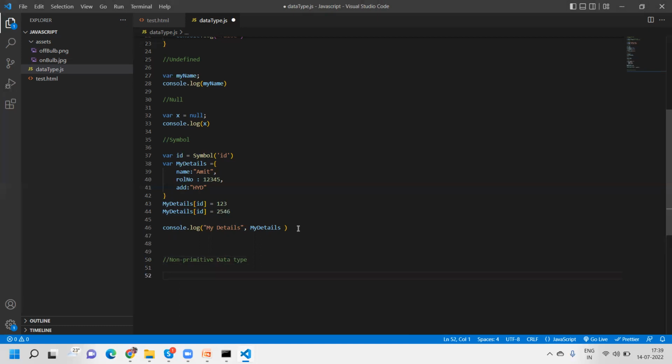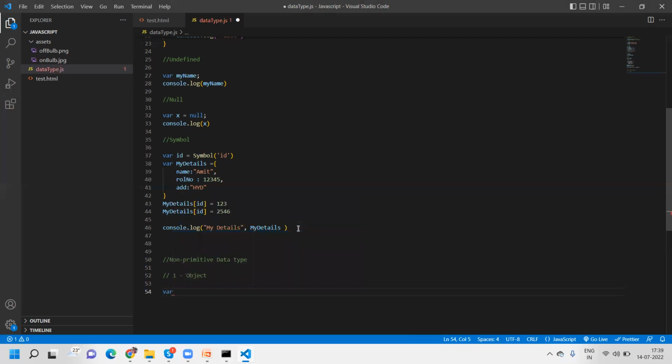The first non-primitive data type is object. In non-primitive data types we have two types, object and array. First, object. So how can you declare an object?